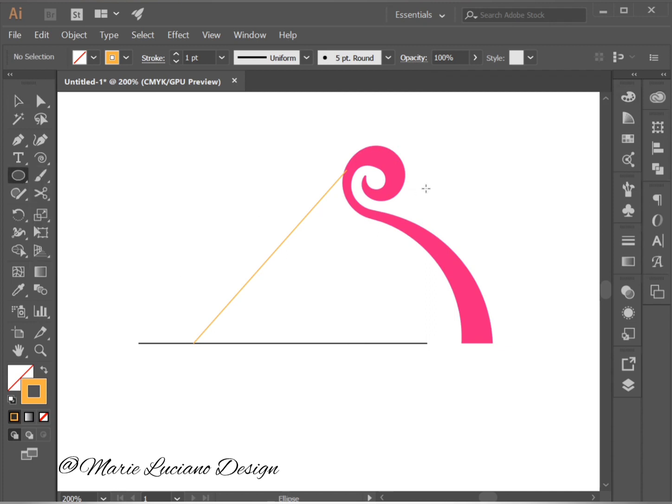And now we're going to add the loop, which is where the string is tied. I'm going to use the ellipse tool to create this small ellipse. Then I'm going to drag while holding Alt to make a dragged copy. And by combining these two ellipse shapes, I'm going to create a new shape. So I'm going to make sure that they're positioned where I want them.